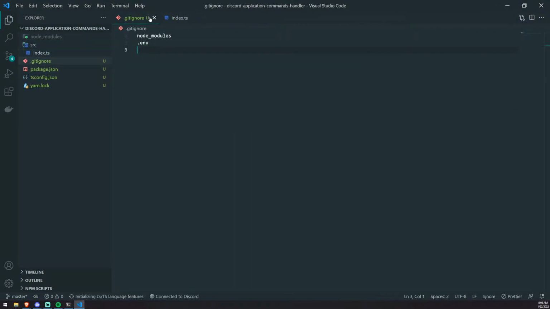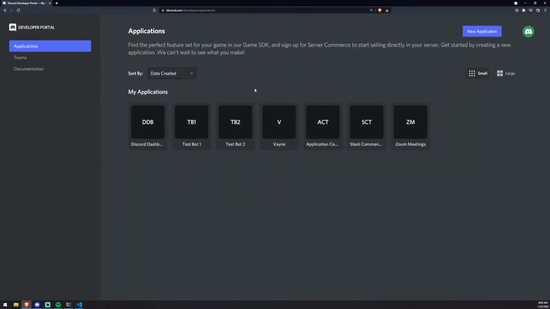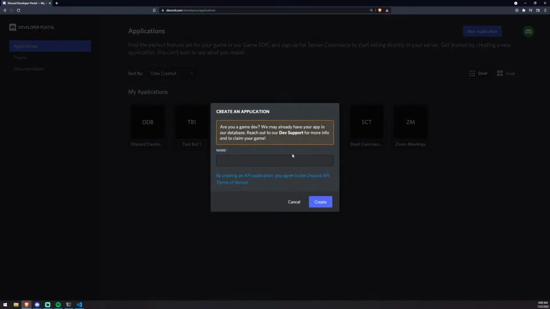Okay, let me go get a bot real quick. Let me go ahead and create a new application. I'm just gonna do this for the stream, just so people who are not really too familiar with slash commands will understand how this works. So we're gonna go on the Discord portal and we'll create a brand new application. I'm just gonna call this YouTube. I don't want to give a misleading name. What name should I call it? Starbucks slash commands. Yeah, I don't know. That's just the first thing on my head, so we're just gonna go with that.